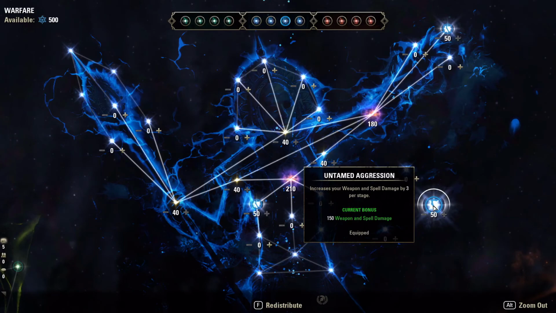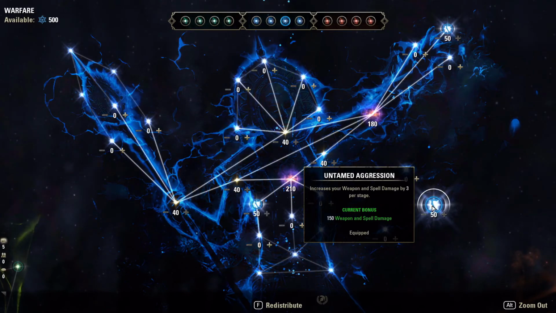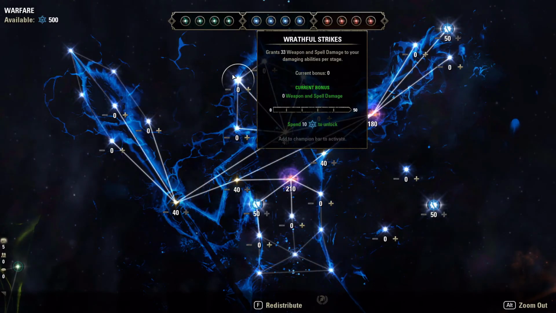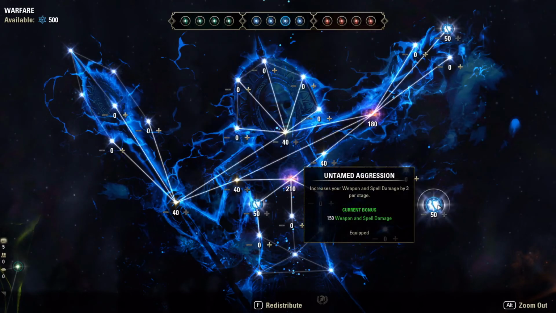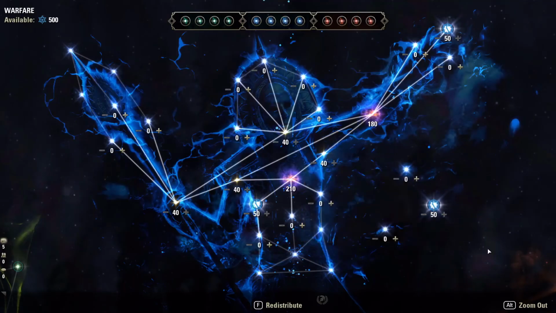And then Untamed Aggression. What's great about this is this gives us 150 weapon and spell damage on our stat sheet. So because we have Major and Minor Brutality as a DK, this gets buffed and is actually more than Wrathful Strikes once we have our Minor Brutality and Major Brutality factored into it. And this affects our healing as well. So this is going to be an overall really good option.